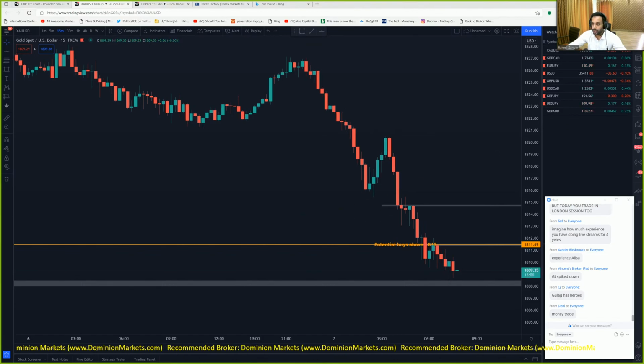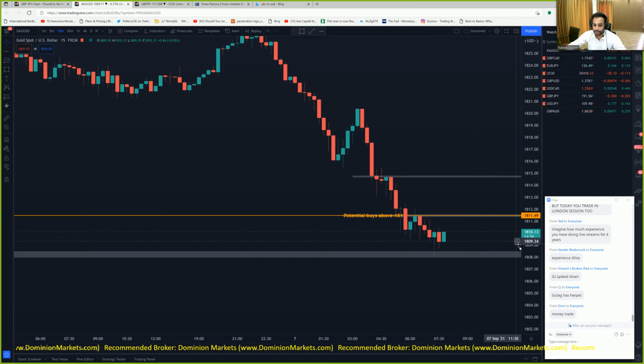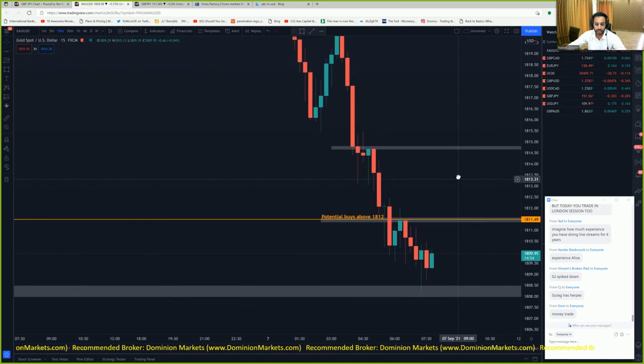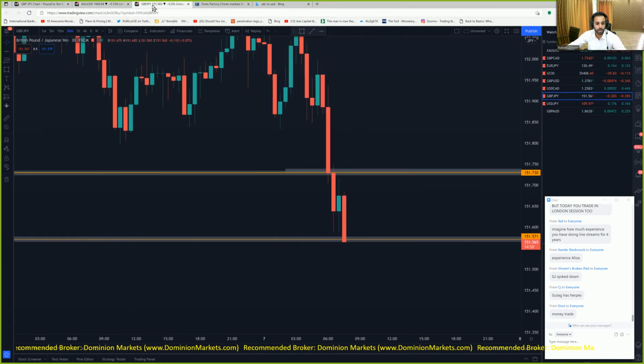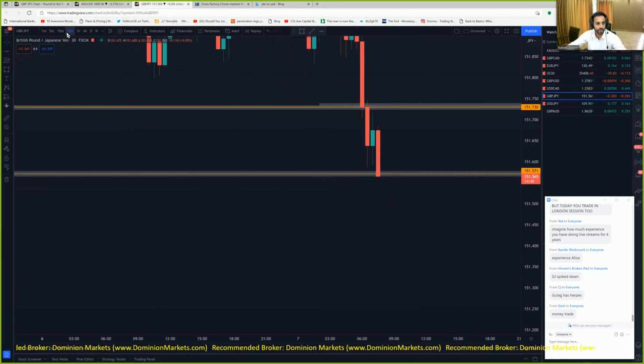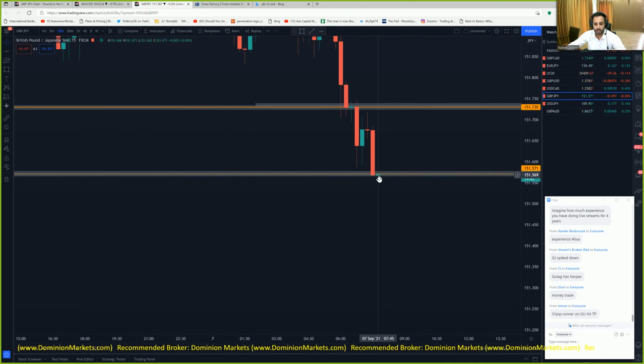As you spend more time in the markets, you start to see certain moves that happen at certain times. You start to see certain volume pushes, so you have to keep on looking at those things. Oh wow, pound yen is just dropping down over here. Candle close with no wick here in the 15-minute time frame. Gotta wait for this candle to close now.